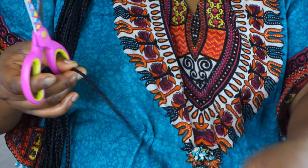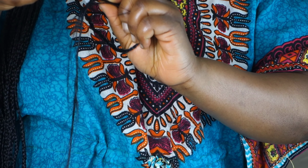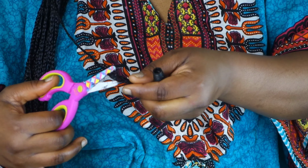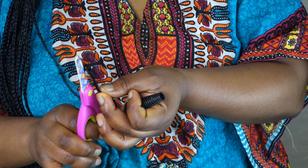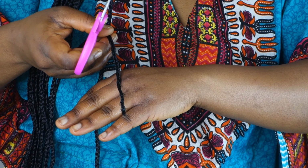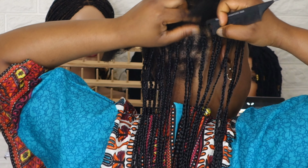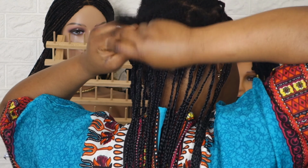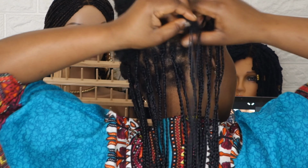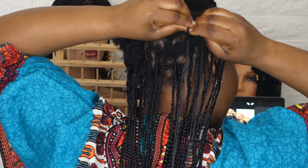And guys, if you want to use this wool, this thread, make sure all the threads are equal. If they are not equal, if one is longer than another, when you braid, a lot of it is going to come out towards the body of the braids. You understand what I'm trying to say? Like now, when one wool is longer than another, and you keep braiding and you still have three strands of braid equal to each other, and the fourth one is short, you have to allow it to be the same length, or else when you keep braiding it like that, there will be a lot of hair towards the body. Just keep on watching. I'm going to show you towards the end of the video what I'm trying to explain.